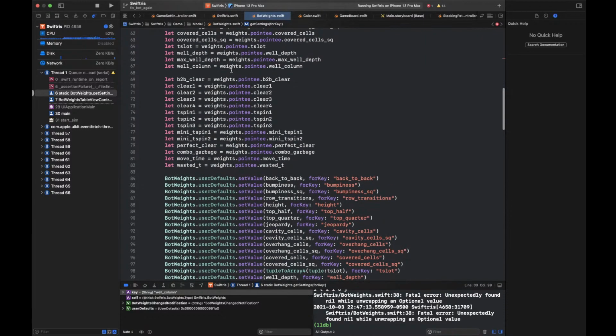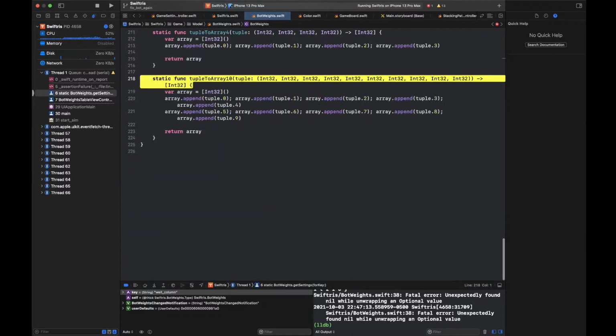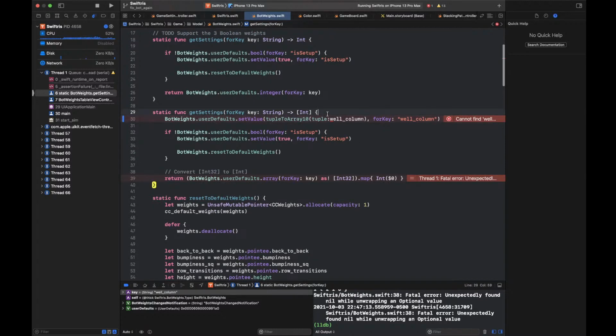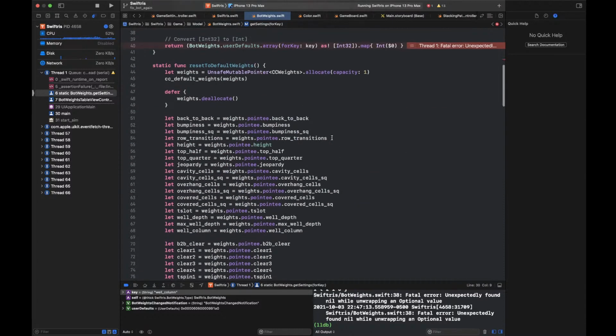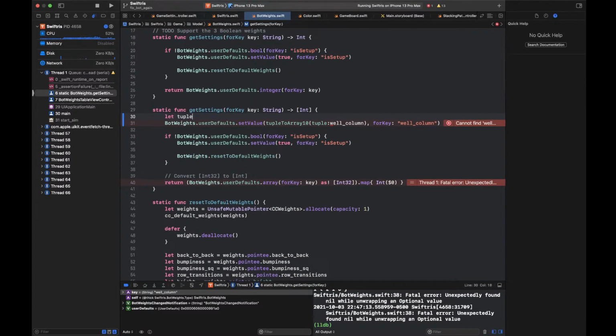Well column. This is tuple to array, it takes a tuple. All right. Let tuple type Int, 4, 5, 6, 7, 8, 9, 10. 1, 2, 3, 4, 5, 6, 7, 8, 9, 10.